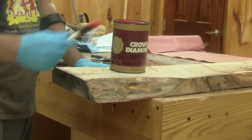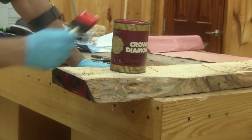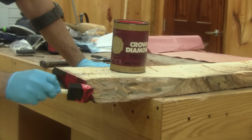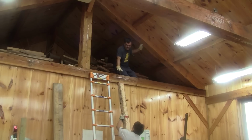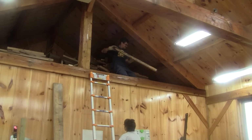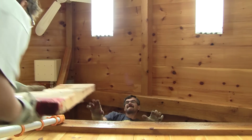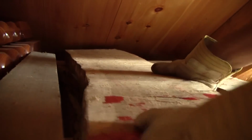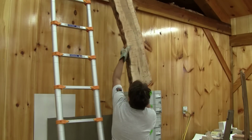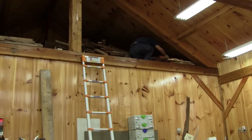I don't want the end grain to dry too quickly, so I paint all the end grain. When I'm done, I leave that to dry overnight. The next morning, René helped to haul all those boards onto the mezzanine. Each row is separated by stickers, so air can circulate between the rows. This took a while. I had several nice boards to bring up.